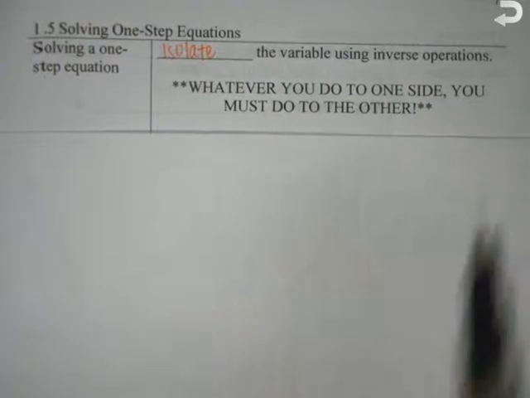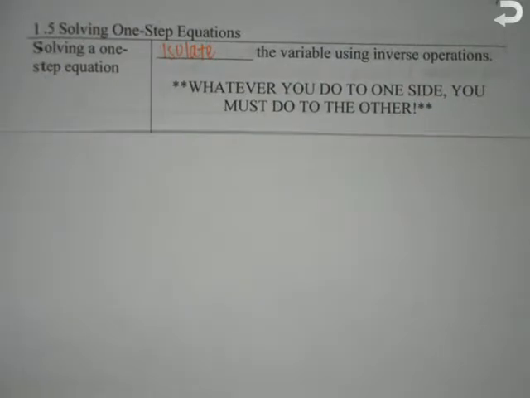There's additive inverse and multiplicative inverse, like what we learned about on Tuesday. Inverse operations means you're going to do the opposite. So if I have addition, what's the opposite of addition? Subtraction. If I have subtraction, what's the opposite of that? Addition. What's the opposite of multiplication? Division. And what's the opposite of division? Multiplication. That's all we're going to do.